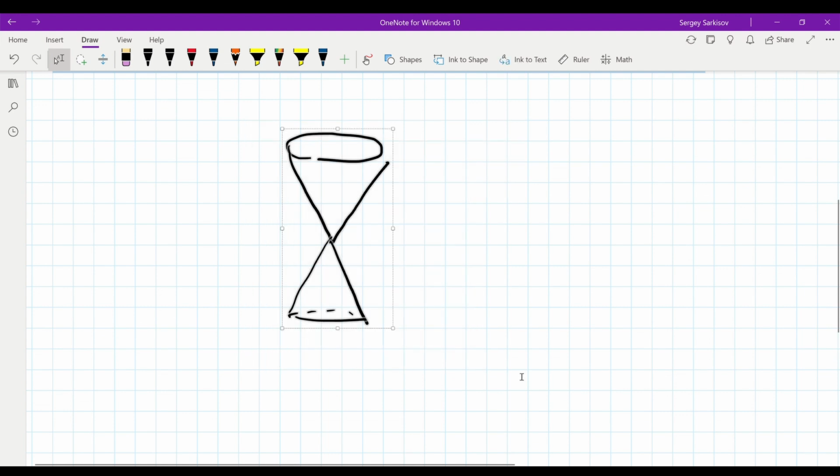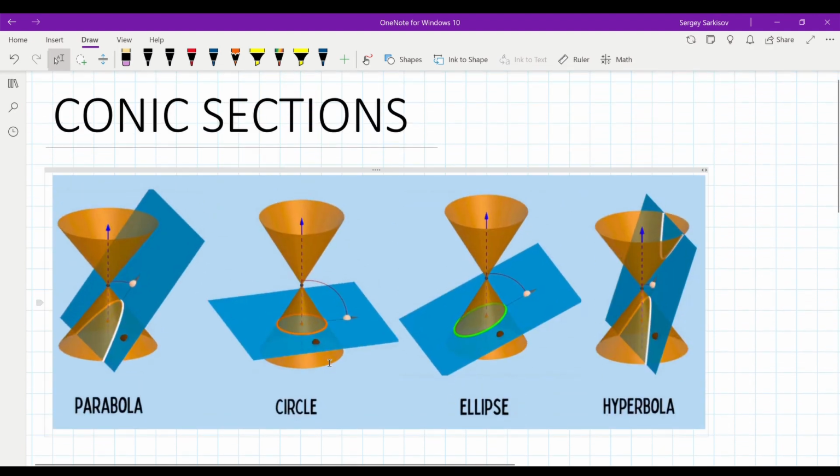And if you intersect a plane, like a sheet of paper, with the cone, as like let's say the blue, you see those planes with the orange or goldish cones, you will get a conic section. Now, it says here parabola, circle, ellipse, hyperbola, okay? But there are actually two others that I want to stress, two others that are possible. If you intersect the plane with the cone here, you can get two others, being a point and a straight line. I know those are more trivial, but they're still conic sections, and people almost always forget to mention them.